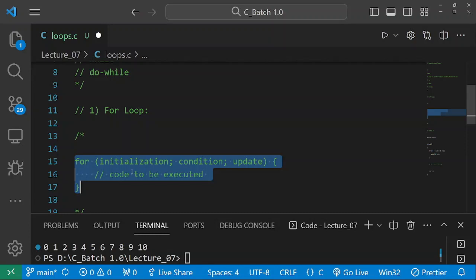Same syntax we will follow while doing many different questions. Remember this: the syntax is very simple, initialization, condition, and update part.